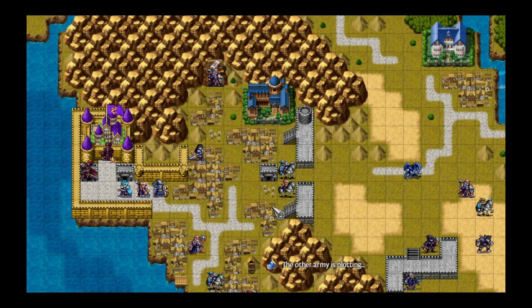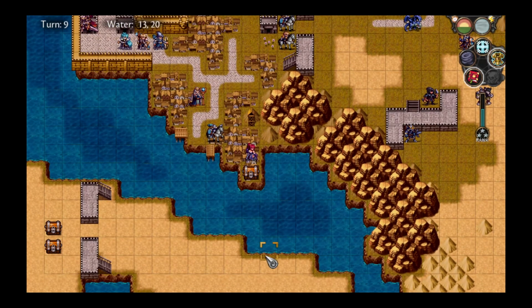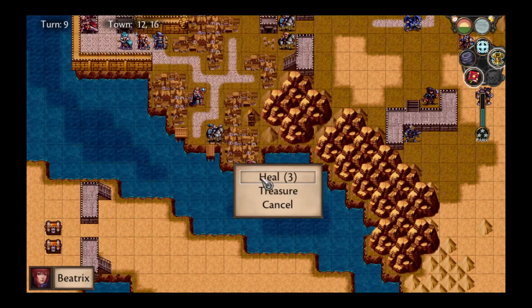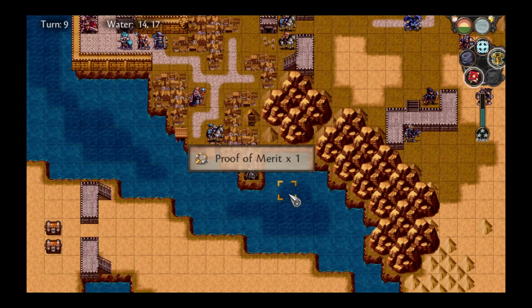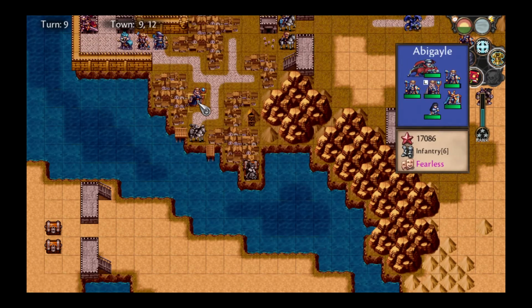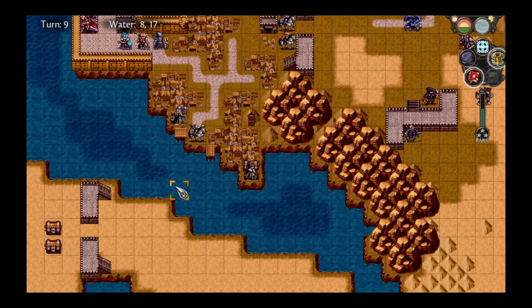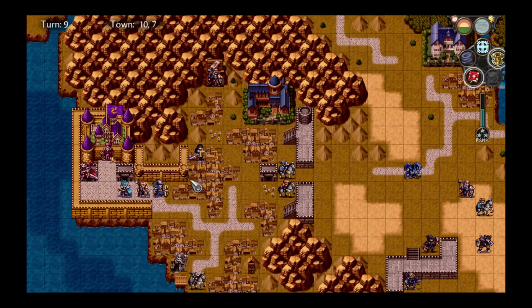Straight back to us, yeah. Okay, so let's get this with B. Proof of merit, very nice. Give me strength. Get there. Maybe if you had like an old dragon squad or something, they could fly over the water. I guess that's probably it. We don't, unfortunately, have that.